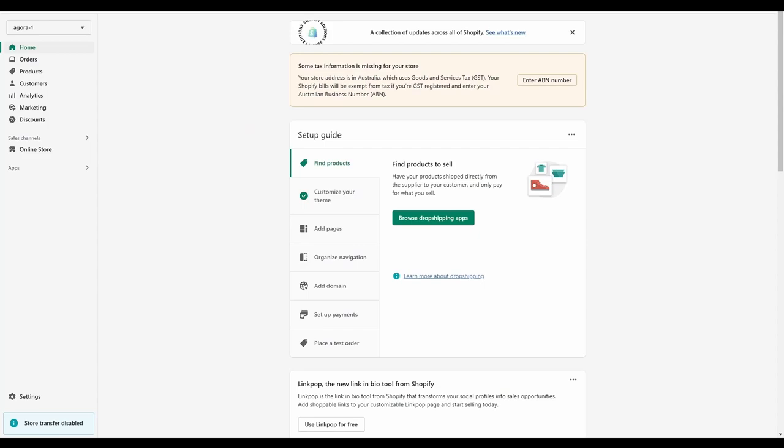Now that our store is set up, let's post our first blog post. If you're not entirely sure what to write, check out our supplementary resources for guides on how to write content that is engaging and search-engine friendly. Turning to how to actually post your blog posts — this is probably where you'll spend most of your time in your Shopify store.